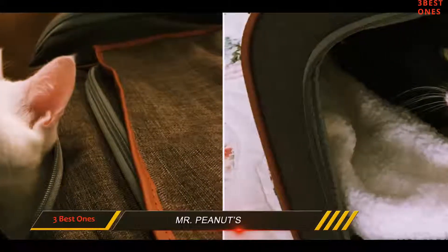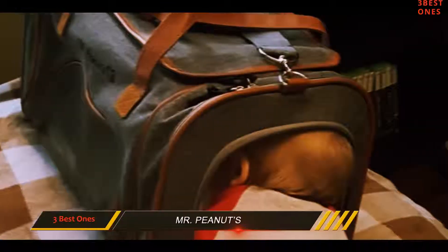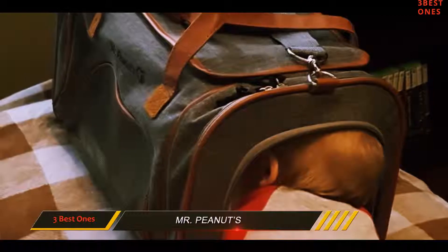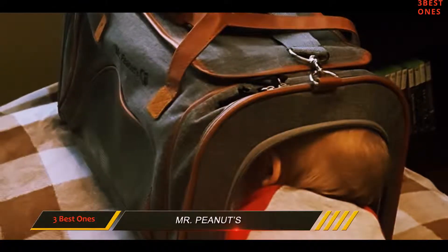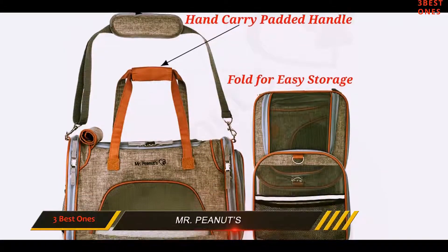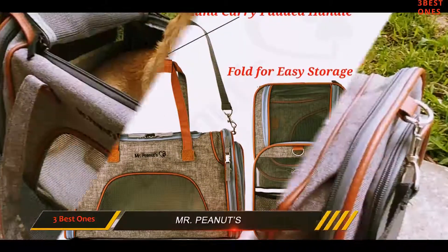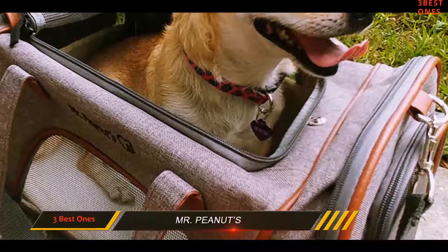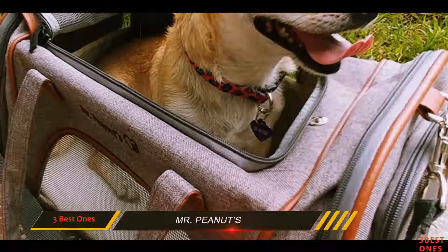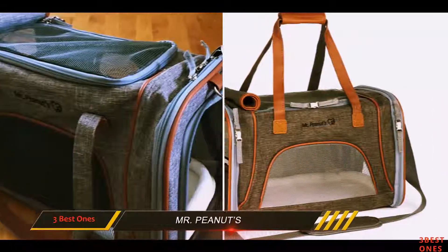However, it is still remarkably strong, durable, and waterproof. Another benefit of the nylon material is that it is easy to clean and does not absorb stains. This pet carrier also does away with cheap quality zippers and other seals that sustain annoying malfunctions regularly. Instead, it uses high-quality zippers and metal locking clasps, which are long-lasting and more efficient.